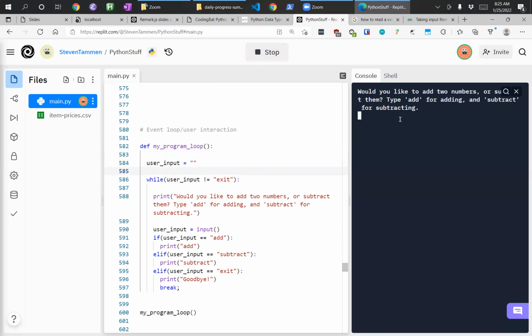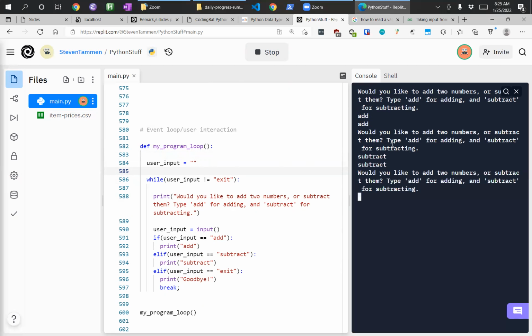If we run it, this means that we are now inside the loop here. If we type add and press enter, it says add, and then you see how it prompts us again. Now we're in a second iteration, and now we're going to type subtract. Now it's prompting us again. And if we type exit, now we're done.